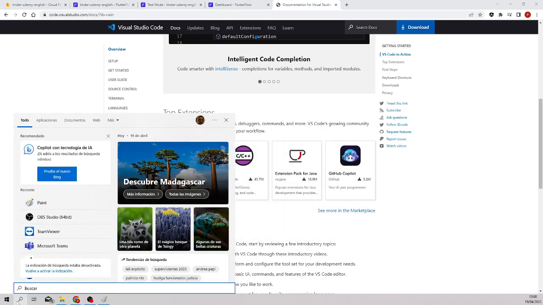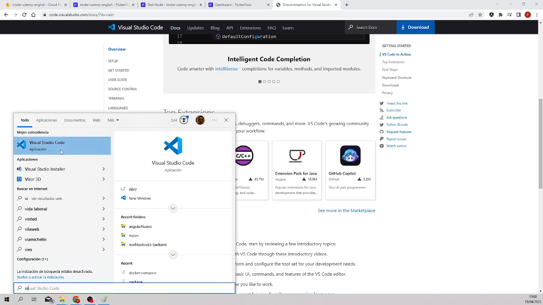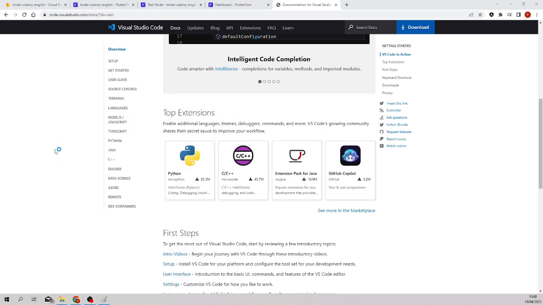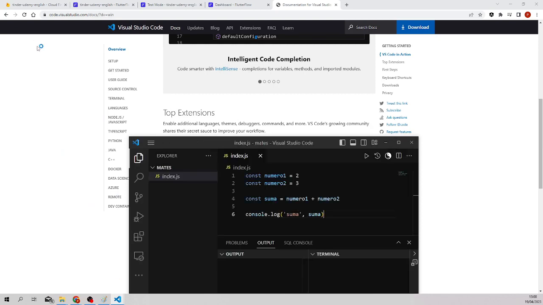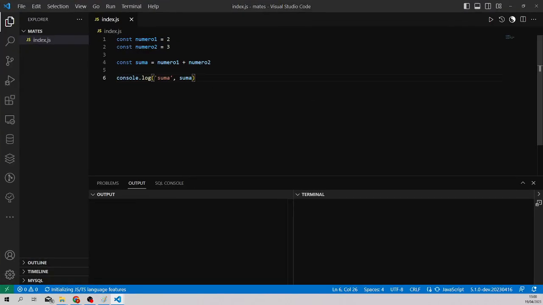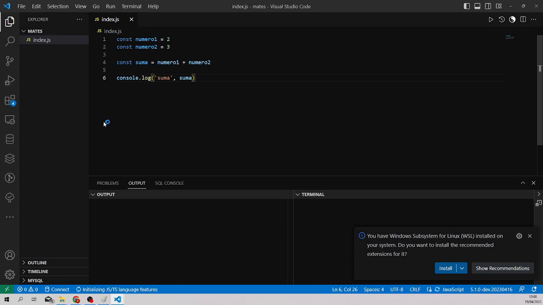you should find this program, Visual Studio Code. If you click, this is the program, Visual Studio Code. It's a code editor. Don't be scared, because we will not program a lot, and I will guide you through. I will give you the source code, so it will not be the end of the world.